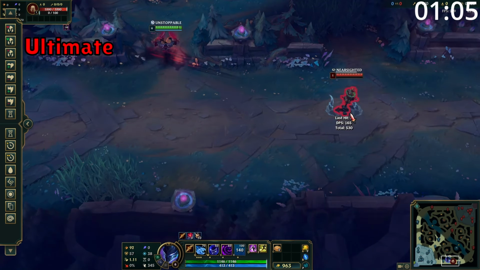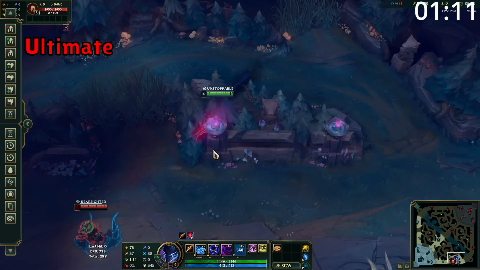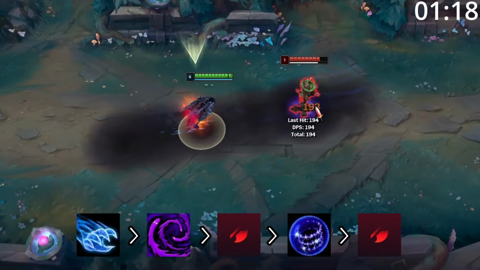Nocturne's ultimate has 2 activations. The first causes all enemy champions, regardless of where they are on the map, to become nearsighted. The second activation is a point and click ability where Nocturne dashes to an enemy champion and upon arrival deals damage to them. For combos, use Q into E and attack away.